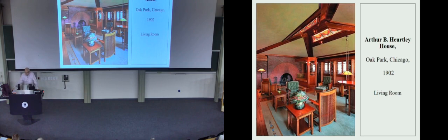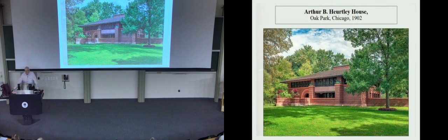Here, the Hertley House, you can see again that you have the big overhanging roof, you have the central chimney, you have the geometric shapes, you have the square columns, the semicircular arch. You have the use of earth colours, all these aspects which are so clearly part and parcel of what he thinks of as the house for the prairies, a house that will blend in with the contours of the land, which it does, and which it shows so clearly here with the green lawn and the trees and so on. It's a wonderful building that is here in Oak Park.